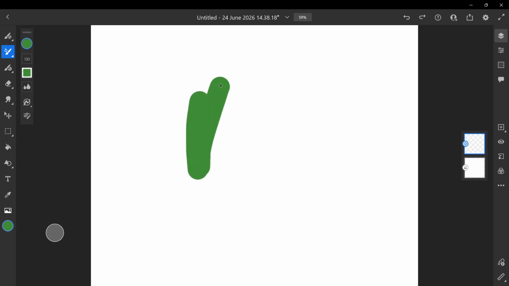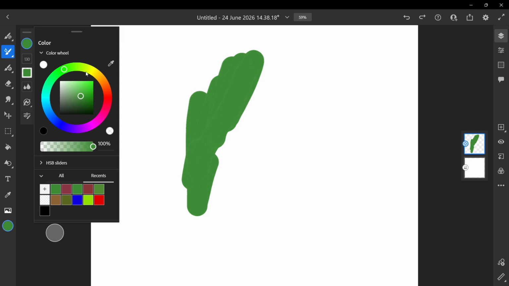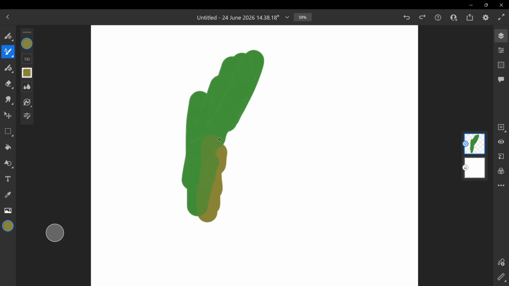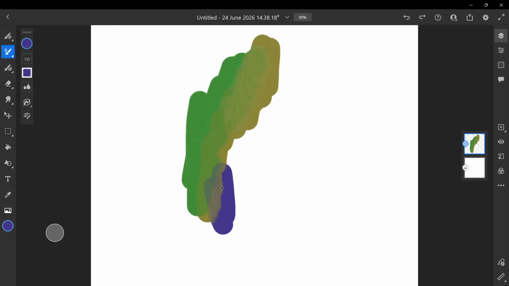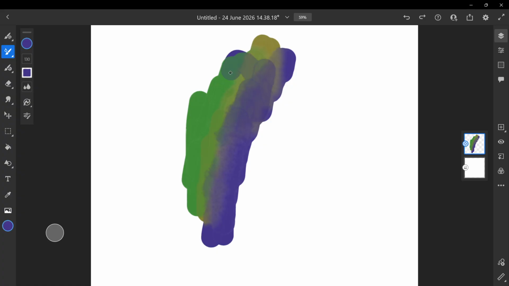So here I'm going to paint some green, as you can see, like this, and now I'm going to change the color to something like, let's do yellow, okay? Now when you do yellow, I'm going to go over here, and as you can see, this is going to essentially start blending. So maybe this is not the best color to pick. I'm going to go with a different one right now, like blue, for example, and as you can see, this is kind of blending it through because we're using the watercolor brush, okay? So that's one really nice way to blend colors inside Adobe Fresco.